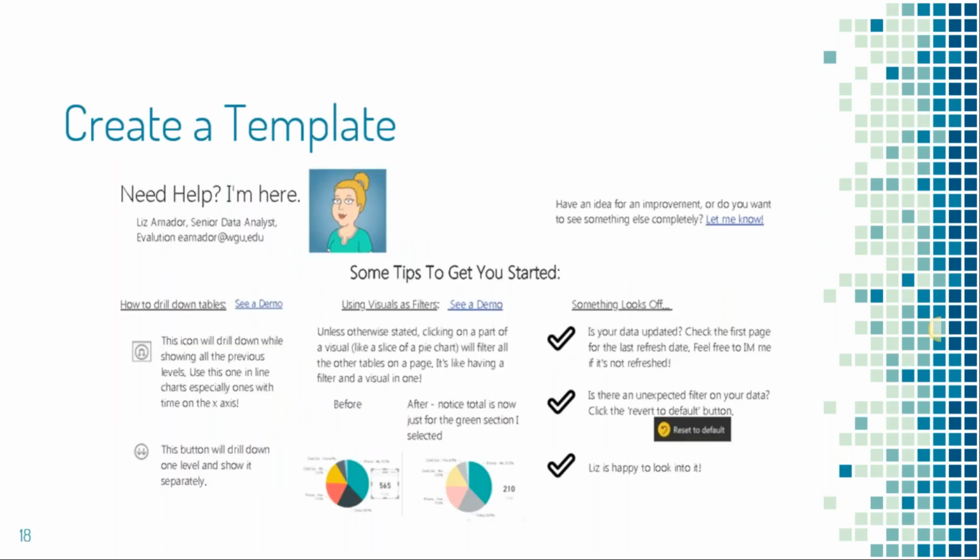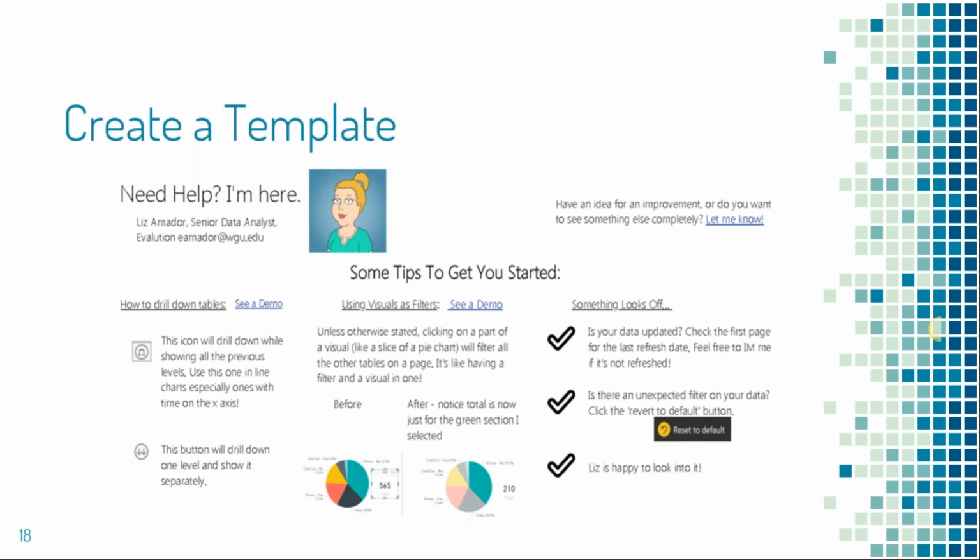I like that. Cool. So another tip that we found is we noticed that one analyst would make a report one way, and I would make a report a different way, and Matt would make a report a different way. So you could really tell who made the report almost just by looking at the visuals. So what we decided to do to standardize that across our team was to make a template.